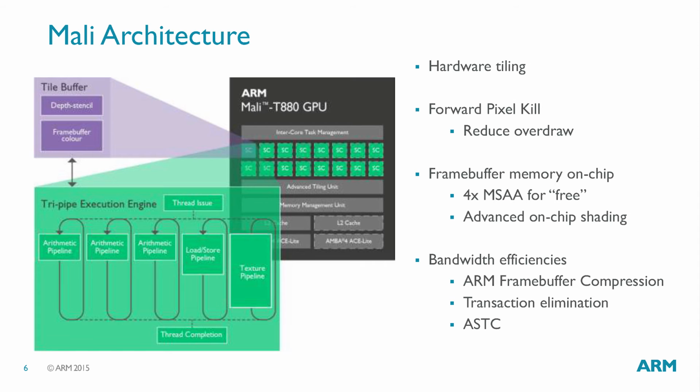Which is basically, if you're drawing something and you get to the end of drawing it and it's exactly the same thing that you drew the last frame, the same thing you already have in memory, well, we track some CRCs that tell us when it has or hasn't changed, and if it hasn't changed, then we don't stream it back across. This, again, is kind of transparent, but if you're drawing a UI and it doesn't change, you just don't pay the memory bandwidth for saving the thing back. This is great for the vast majority of mobile use cases where the image really is just the same. Games, it kicks in a surprising amount, which is a bit scary, as I said. And there's also ASTC, which there's a talk immediately after this on scalable texture compression.